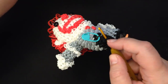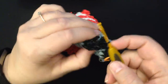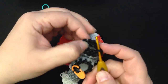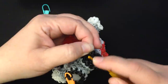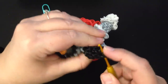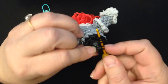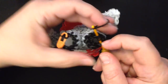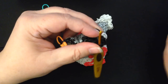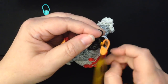Alright, so I've gone all the way around on the inside post. Okay, what I'm going to do now is I want to collect all of the top loops. So this top loop here, and the top loop of the next stitch, and the next one. I'd like to collect as many as I can, and put them on my hook, and you really want 12 of them. But if you can't collect 12 at one time, collect however many you can, pull your band through and onto the stitch that you were holding. You're going to get a stitch marker and you're going to put it on the side where your hook is holding on, all right, and let go.